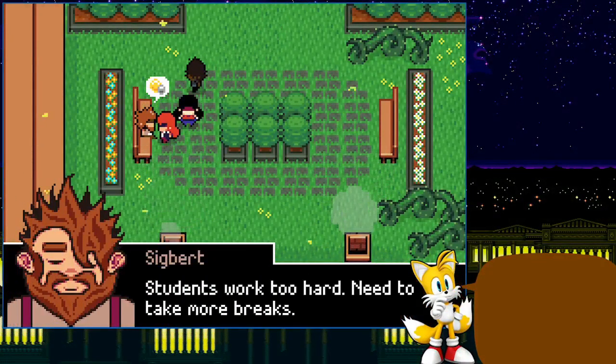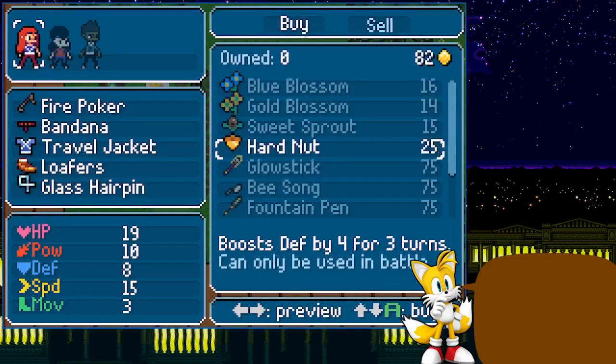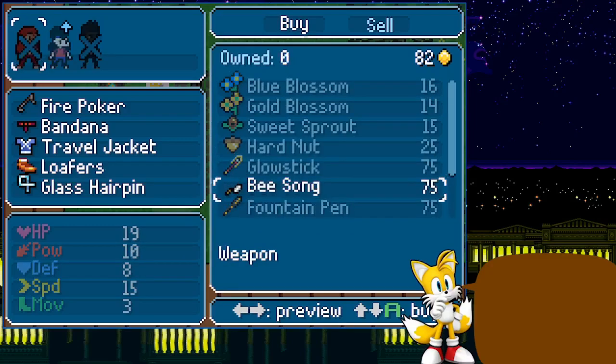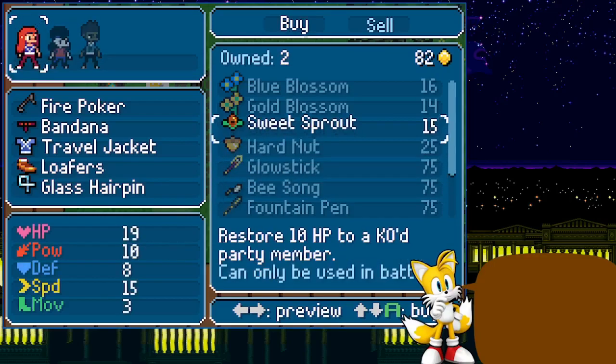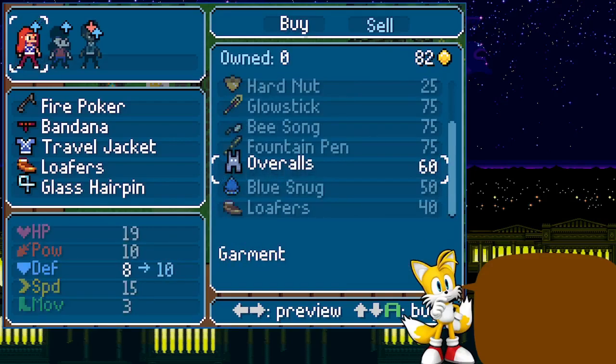Students work too hard. You need to take more breaks. You need anything? Glow stick. A bee song.